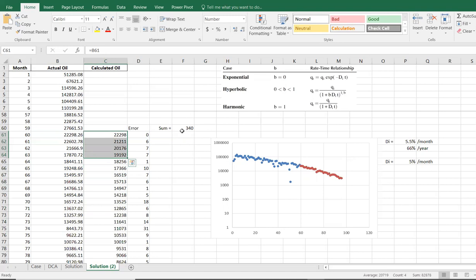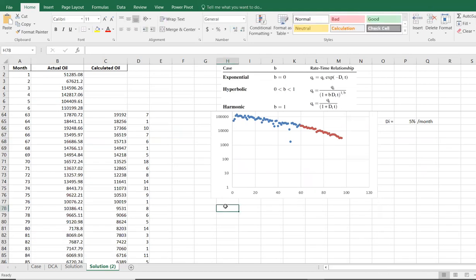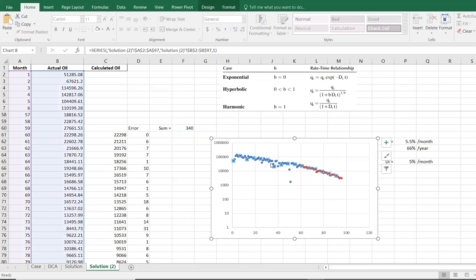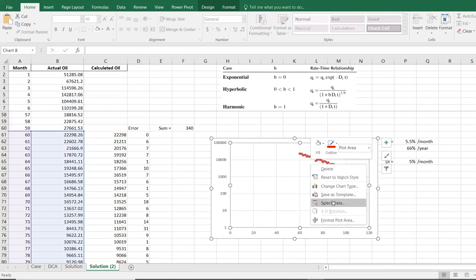Okay, so again, let's make a new plot, or maybe just delete the plot, and then we make, this is the actual data, and then we also plot the calculated result.